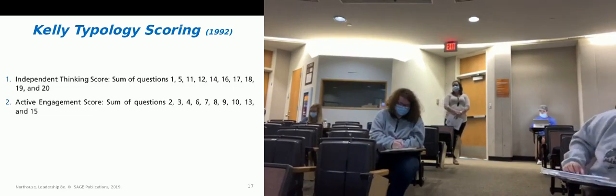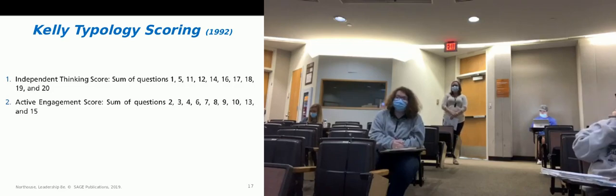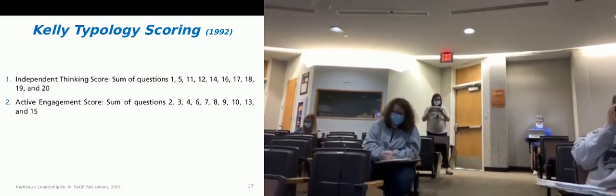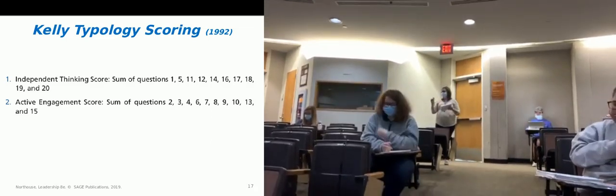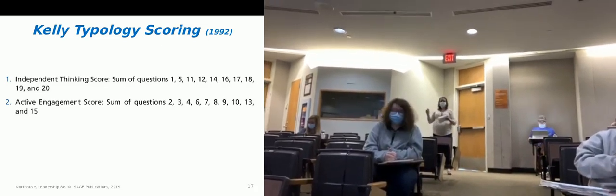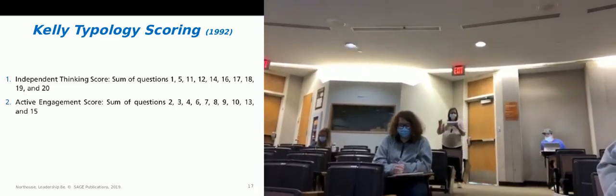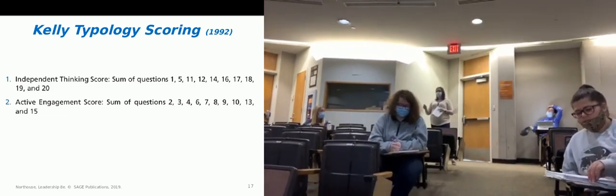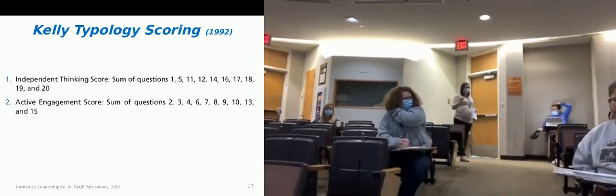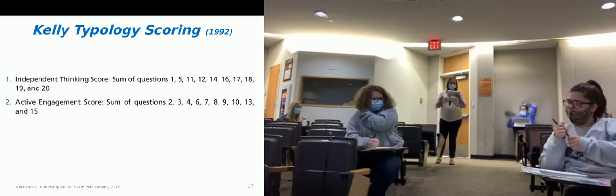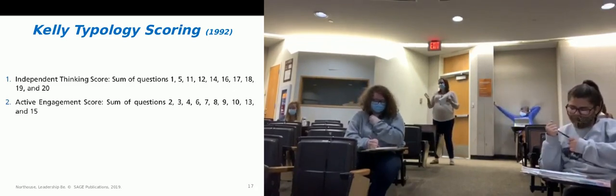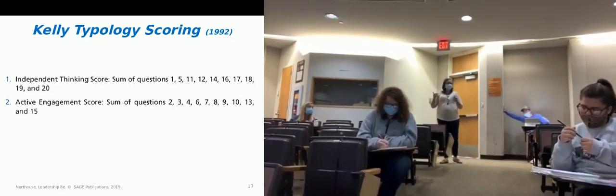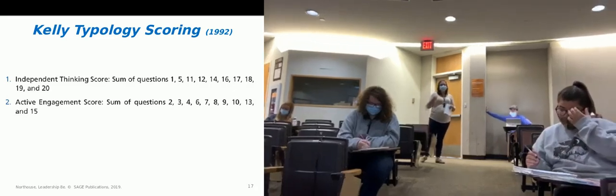All right, looks like everybody's finishing up adding. So I am going to help you decipher your results. The first thing, for both axes, so engagement as well as your thinking score, if on both of those you scored below 20, I want you to write down passive. That would be your follower style, okay? If you scored from 20 to 40 on both of those, write down pragmatist. That would be your follower style.